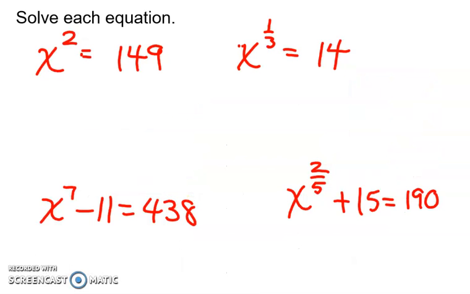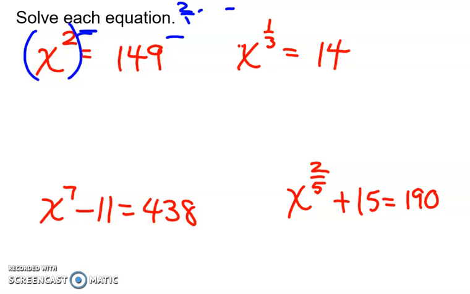Solving equations, we have been solving equations now for about a week. The key here is trying to get the exponent to be a 1. So we've done the first problem here, for example, trying to multiply the exponent 2 by a number to get a 1. And whatever we do to the left side, we're going to do the same thing to the right side. So it's 2 over 1.